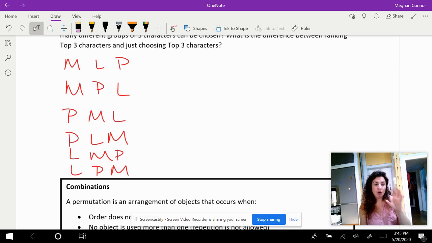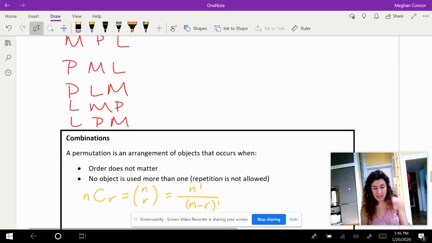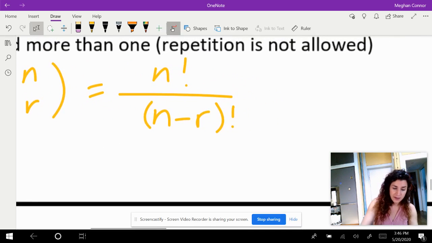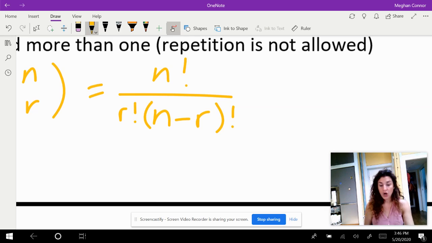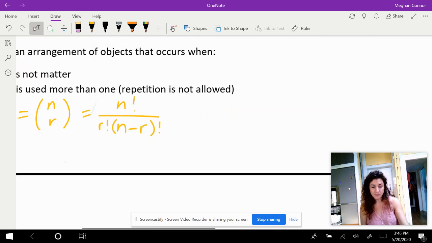And we're dividing out the 6 different possibilities under the one choice of 3 characters. In other words, we need to divide out the extras there. The extras will always be your number of spots. So in this case, 3 factorial. So if we're dividing out those 6 options as different ones and just making them 1, we're going to divide out 6 from this permutation number. So instead of it being that, we would divide out r factorial as well.